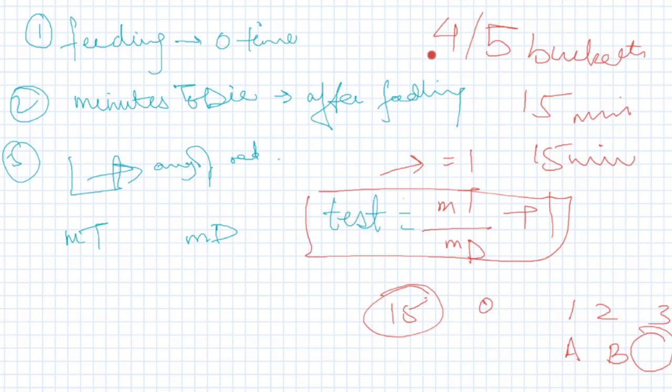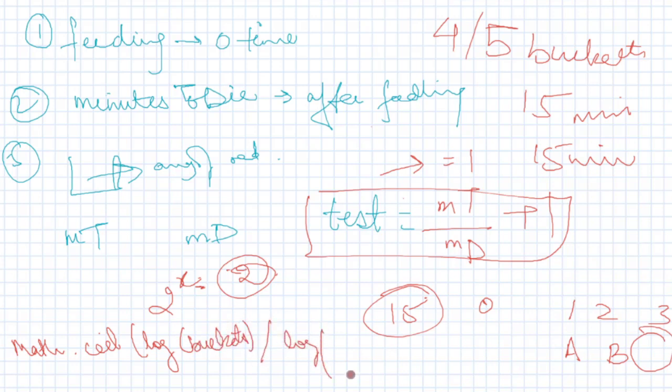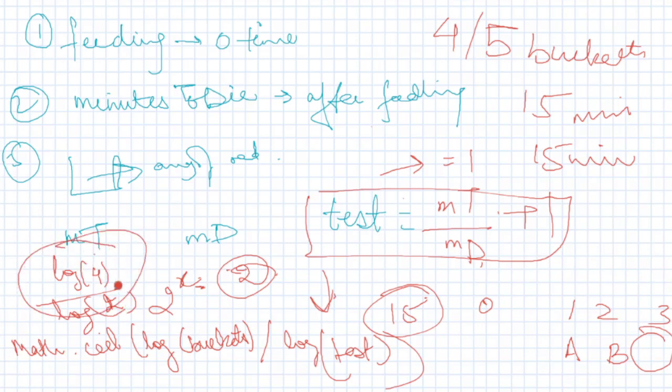Now for the same condition, if you could see for the 4, that is 2 power x, right? So that's what the power is, 2. 2 is required for our situation. That's what a log based situation comes up with. So to find the answer, we'll find math.ceil of, it's actually math.log of buckets by log of this test. This is what is required. So for our situation, if we find log of 4 upon log of 1, or this was actually if you take out 2, so these situations come out. So log of 4 is 2 log 2, this gives 2 as your answer.